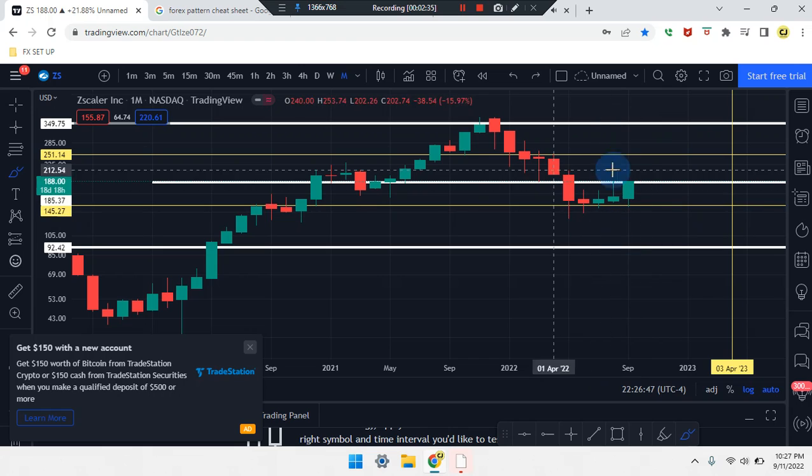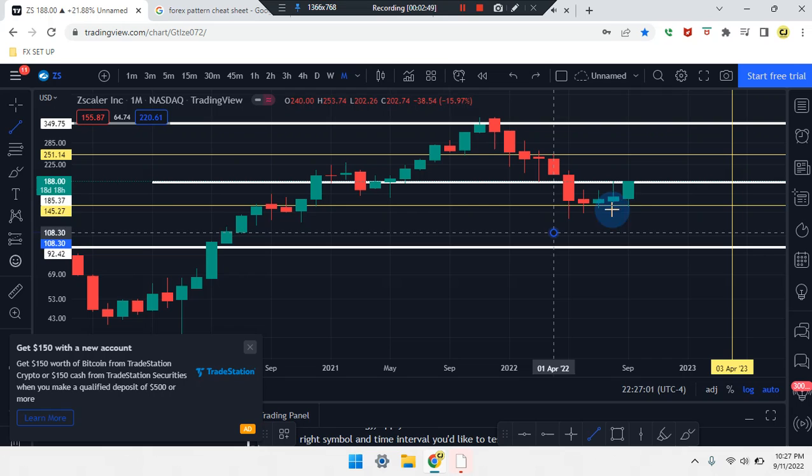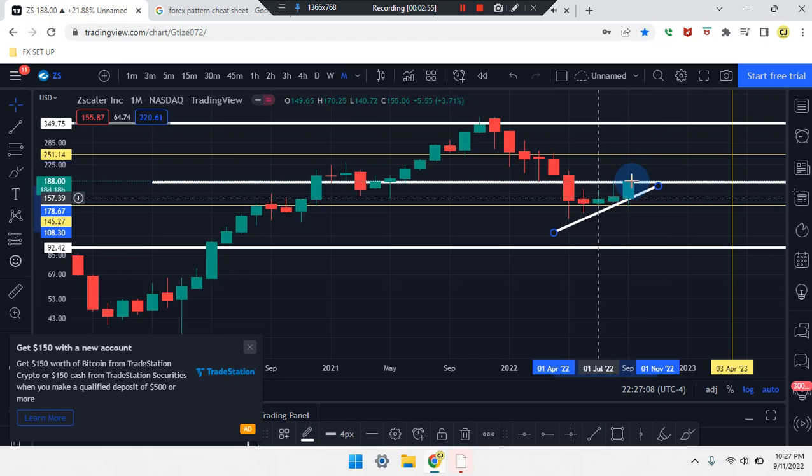Also, there's a pattern in this area too as an overall. So if we take a look at the resistance line of second level highs coming to the horizontal, if we connect that uptrend, we can see that market is in a wedge pattern. So we're going to see if that market is going to break out to the top side or break out to the bottom side of that wedge pattern.